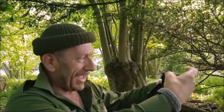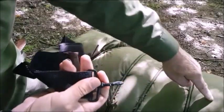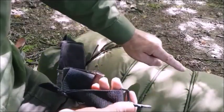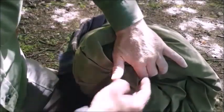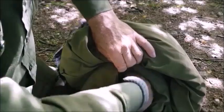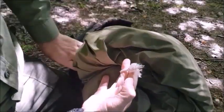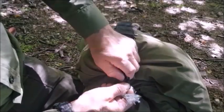The shoulder pad here, we have the clip and the string runs through the middle. So I need to retrieve the string from this end here, which should be inside here. Like that. And clip in to the shoulder strap.